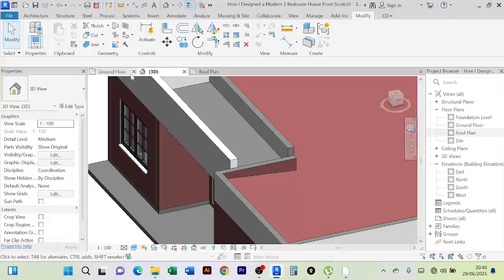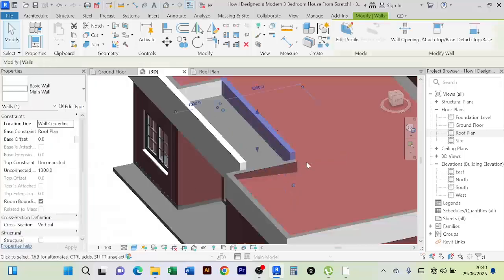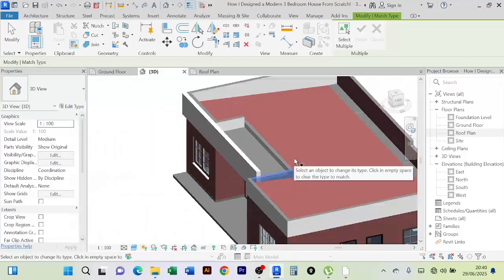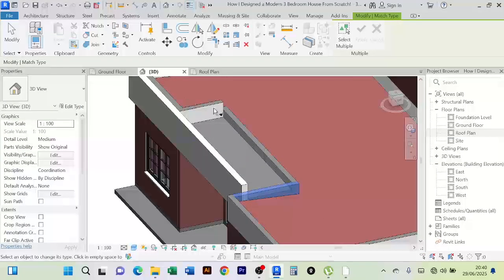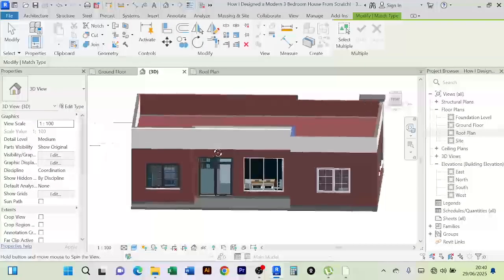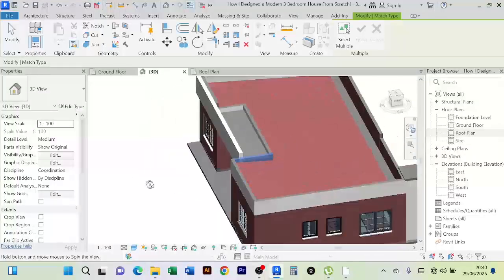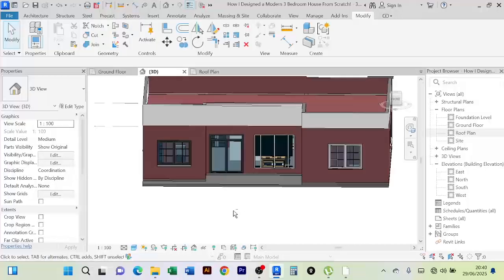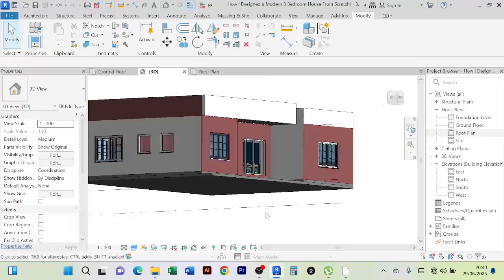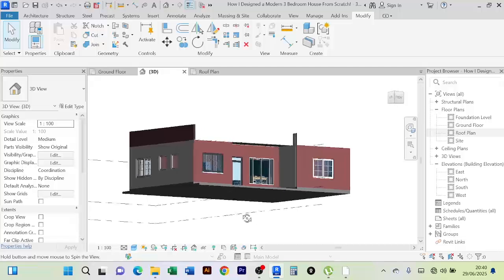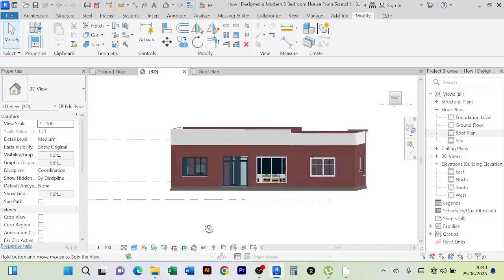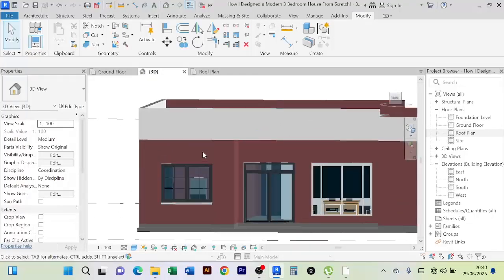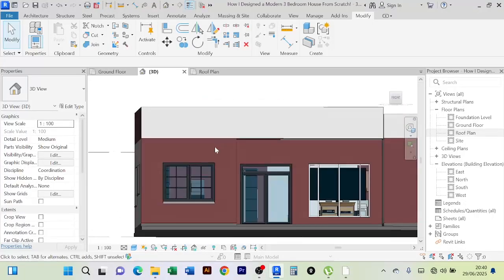So now I can reduce the height of this wall. So I'll come to match properties, I'll match the property to that. And then I'll also match the property to this. So just like that, I guess we are good to go from this part here. Though you may not see what we really want to achieve, there's something we're already doing here. Now we are going to create another design from this part here.